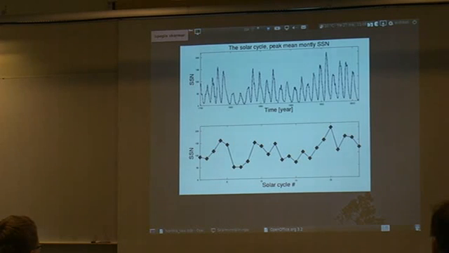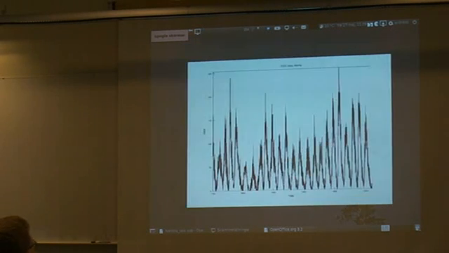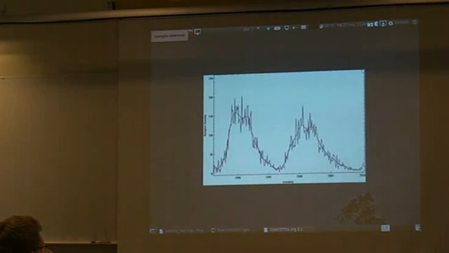That's just the maximum of those. Yes, it is the maximum of this. They correspond to this. So here we see the monthly in black, and on top of that we see the red, which is the 13-month running mean, which is the smooth thing, and it might be easier to see here. Here we see the monthly in blue and the smooth in red.